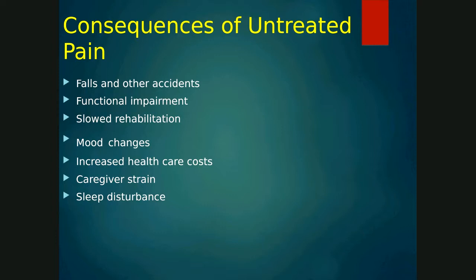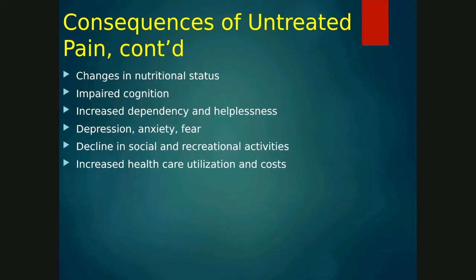Exactly, Jessica, exactly right. Sleep disturbance, insomnia. And so thinking about that, you realize that these consequences of pain have secondary consequences that we definitely want to treat and be aware of. And it just gives us another reason for making pain number one on our priorities. You know, going on, changes in nutritional status, impaired cognition, increased dependency and helplessness.